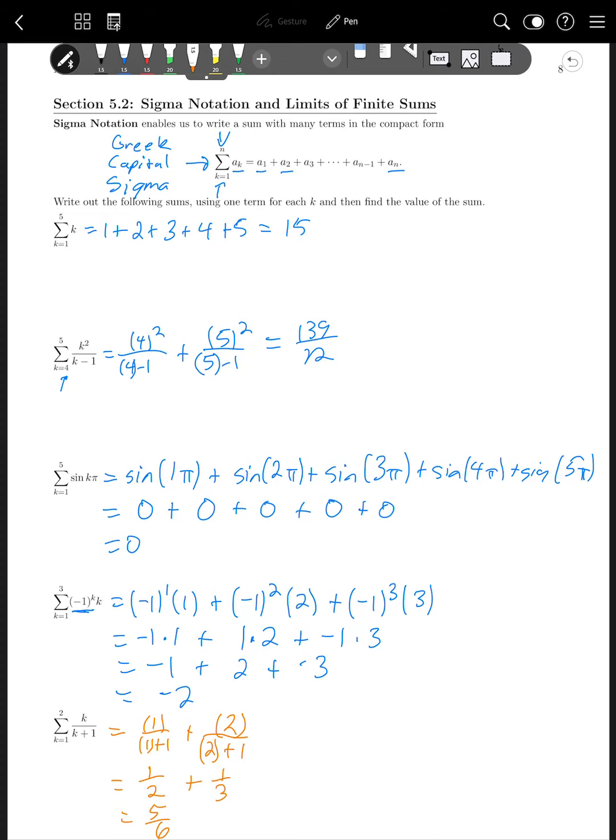Now we should also be able to work in the opposite direction. So if we flip to the next page, we can give that a try. So when you're working backwards with these, what you want to keep in mind is what k is. And remember, k always increases by 1, and unless we're told otherwise, it always starts at 1. So if we assume our k here, we have 4 terms, right? So that means we're going to have k 1, 2, 3, and 4.